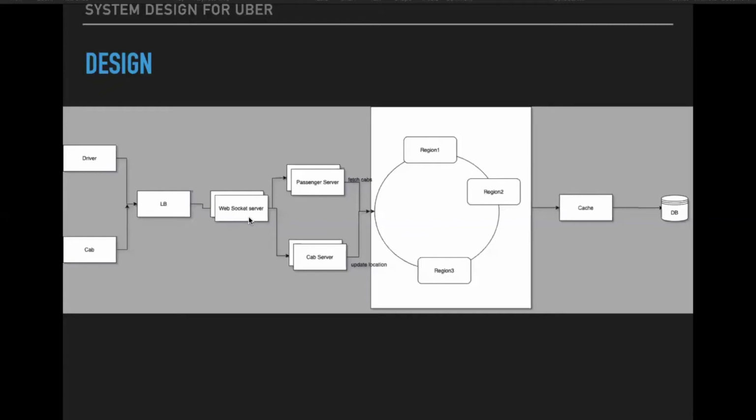This WebSocket API is an abstraction on top of underlying sockets, and WebSocket is asynchronous, while a socket is basically synchronous. Once you make a connection with a socket, that remains for some time, and that socket is basically blocked. You can't use that socket for anyone else. That socket is dedicated to that particular connection.